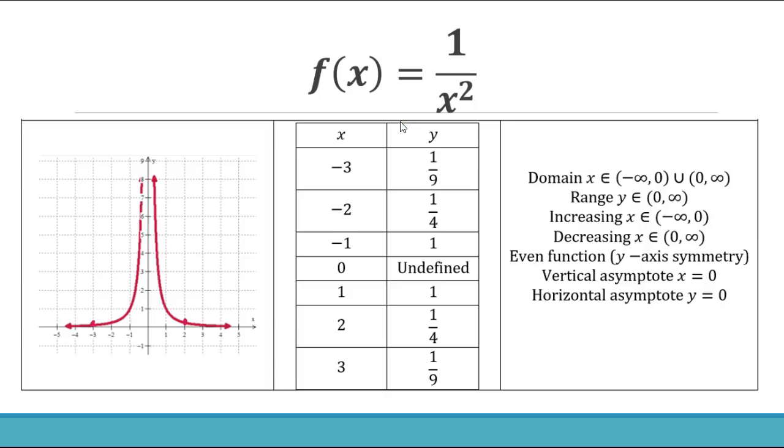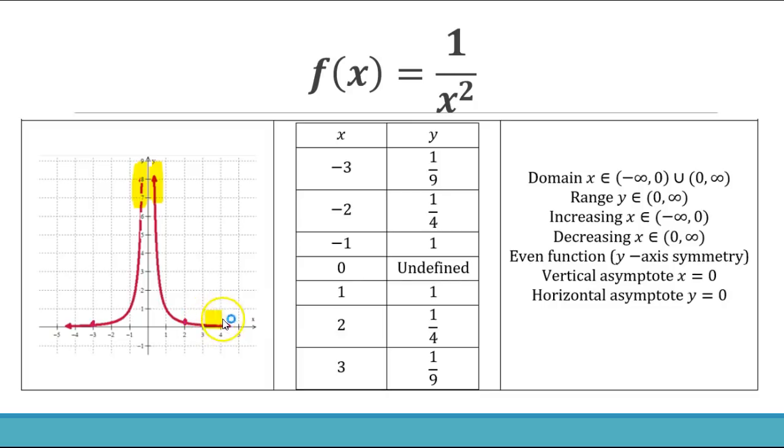And once again, the vertical asymptote is x equals 0. So the y-axis, x equals 0, is the vertical asymptote. And my function this time is approaching positive infinity on both sides of that vertical asymptote. So 1 over x squared has the same asymptotic behavior near the asymptote. Both sides are going up towards positive infinity. And my horizontal asymptote is the x-axis, y equals 0.